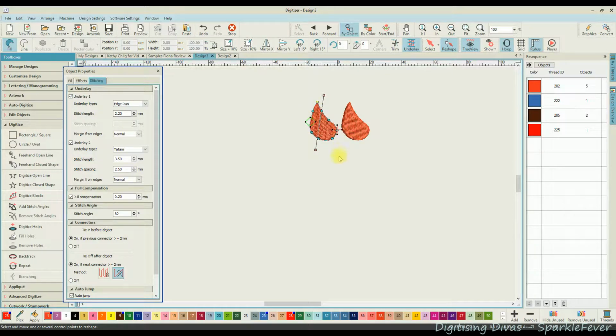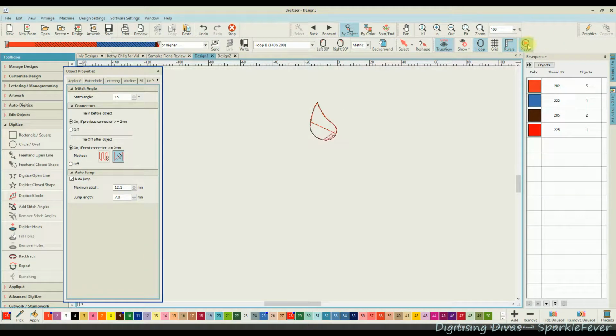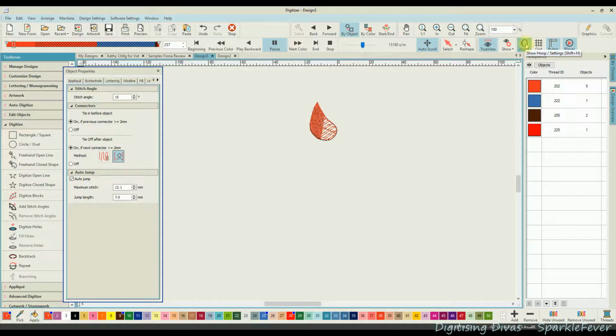And this is what happens when we start messing with stitch angles. We end up having to alter our flow of the stitching, and whilst it might look more attractive visually, we then have to think about how we cope with the problems of this coming out here and how it affects the object that then is going to be next to it. So let's look at the flow now of that particular one, left to right, top to bottom.